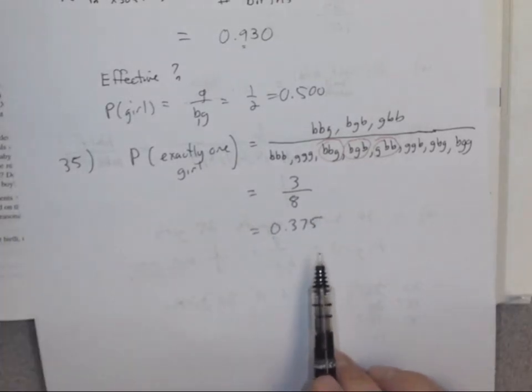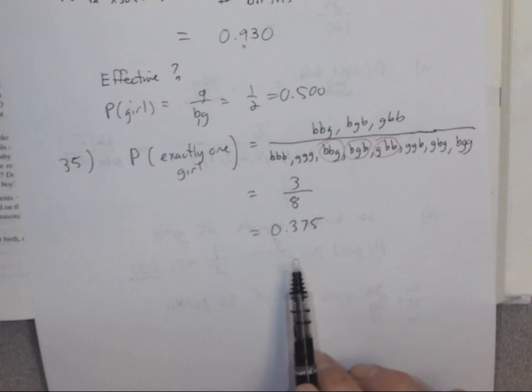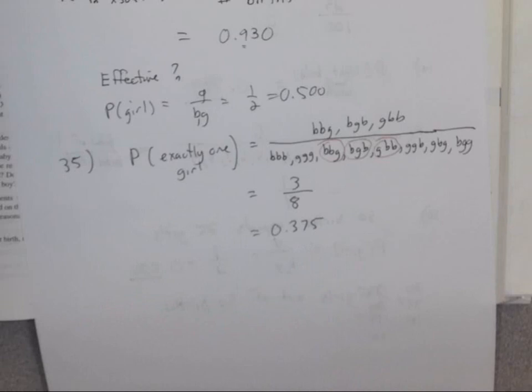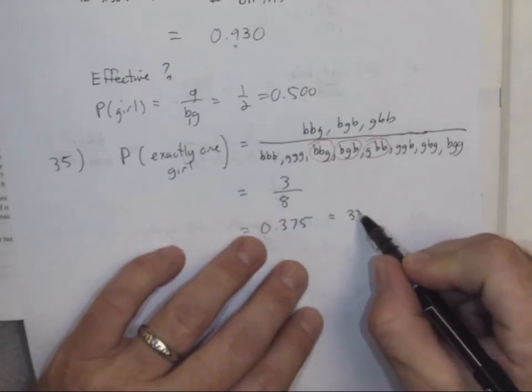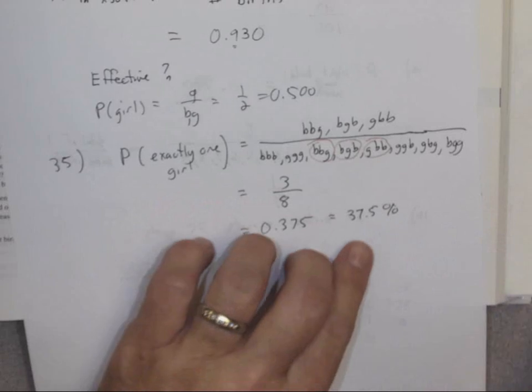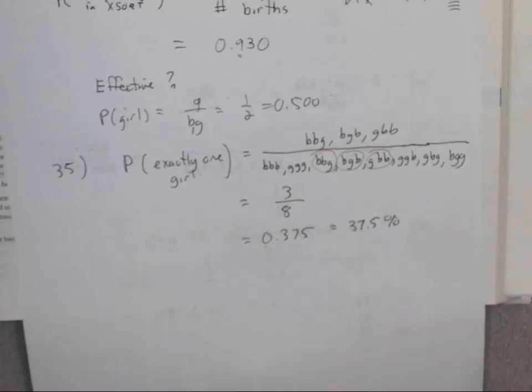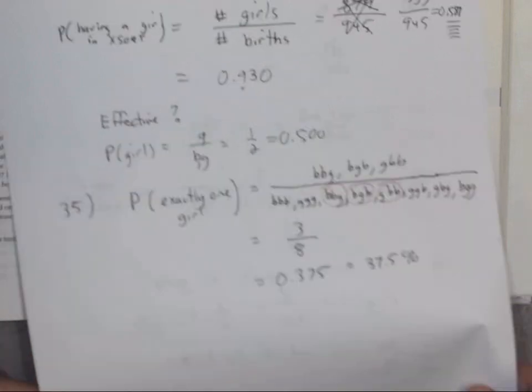Remember, probabilities are 3 significant figures, right? You have the first non-zero number and then 2 after that, okay? I think the justification for this is if you put that in a percentage, you get 1 decimal past the whole number. I think that's why they do that, but it's just 3 sig figs. And that's it.